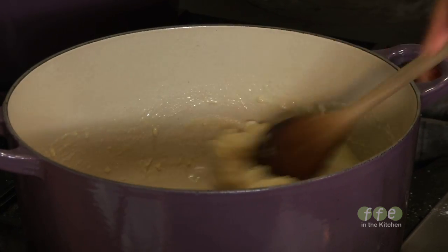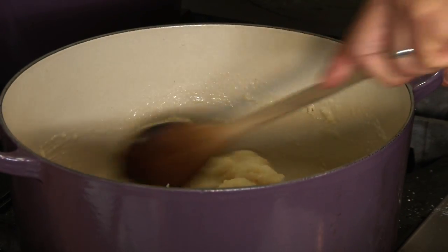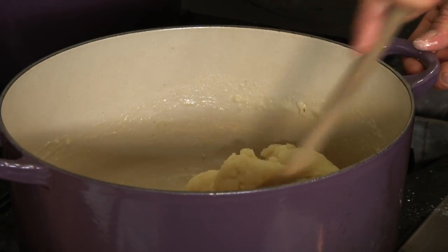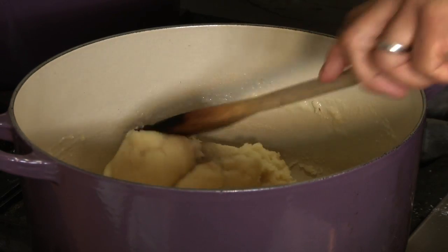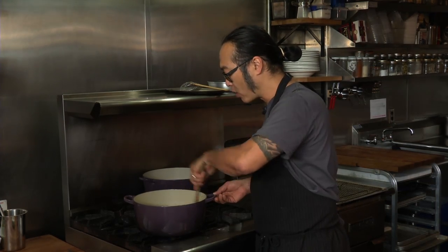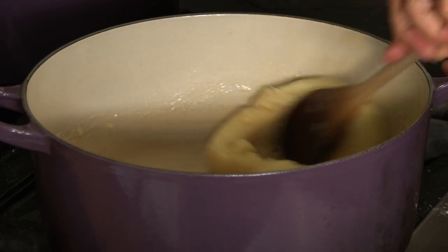You can see it's pretty coarse right now, pretty rough. It's sticking to the edge of the pot a little bit. And at the point where it stops sticking and is one nice cohesive ball, we'll just cook it for a few minutes more and then we'll be done. So what I'm doing is I'm just kind of moving it around the pot, smashing it, and just really trying to get all of the flour to cook out. And you can see it's already starting to come together and becoming really smooth.